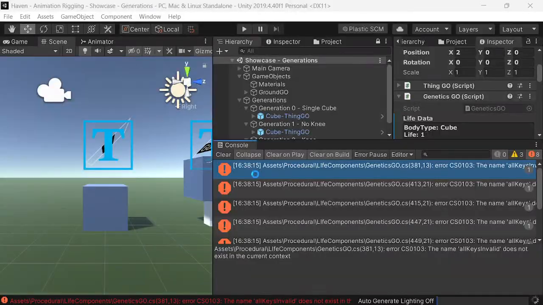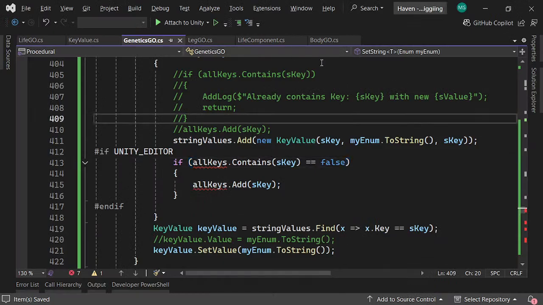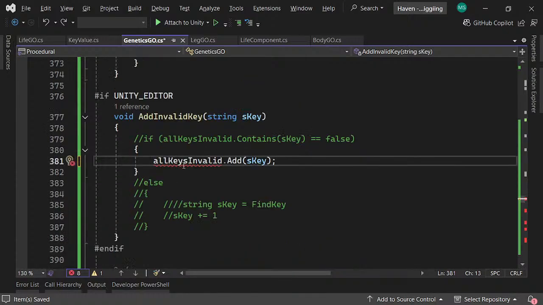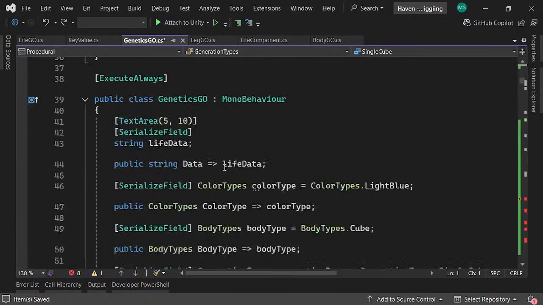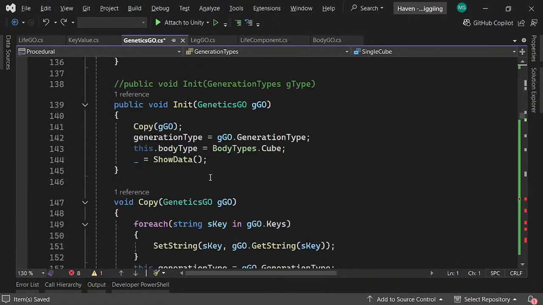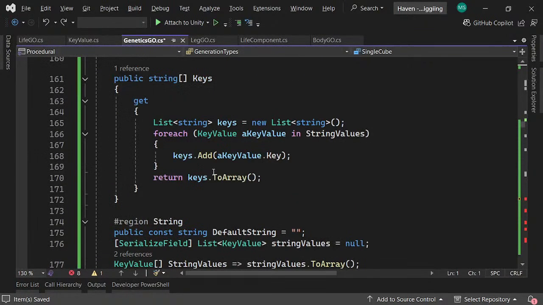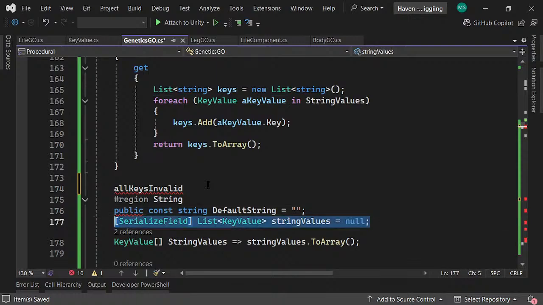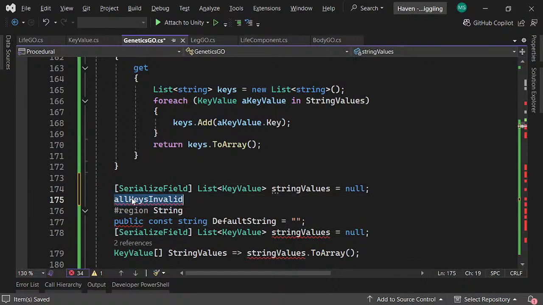Oh yeah, and we don't have the invalid keys, which actually, I think, let me go back to this screen. Yeah, so let me go back up to here. And say you need to have that because that tells you, oh, you're adding a key value here, but it's invalid.